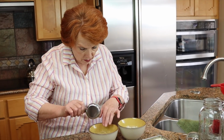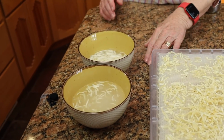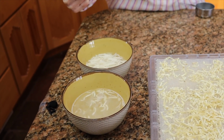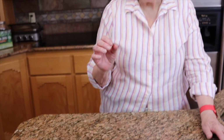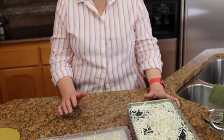Now, you saw the, look, the water is a little bit more cloudy than these are. These are already done. These to me, even though you saw on the label of the packaging, these said hash browns, these look more like shoestring potatoes to me, but we can certainly use them for hash browns. We can fry them up as shoestring potatoes. I think they're going to be quite versatile, so I'm happy about it.